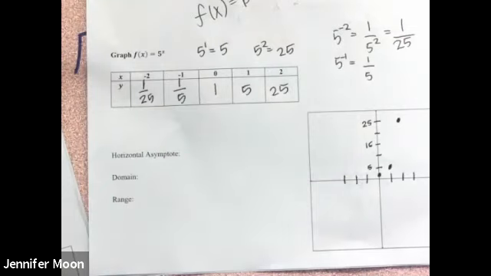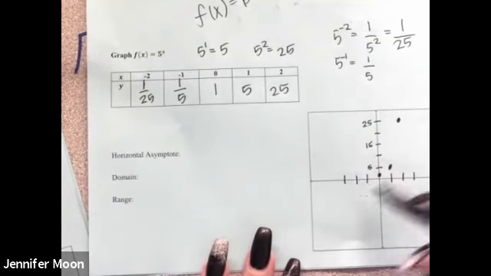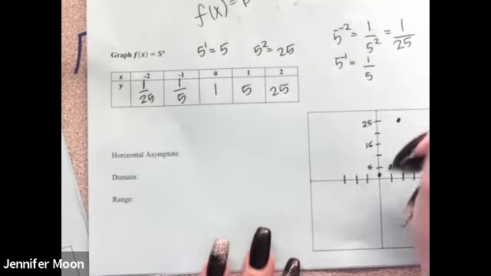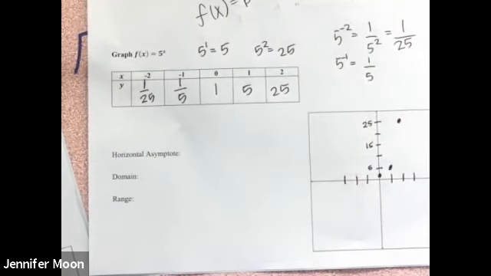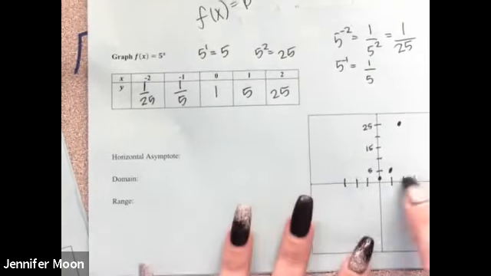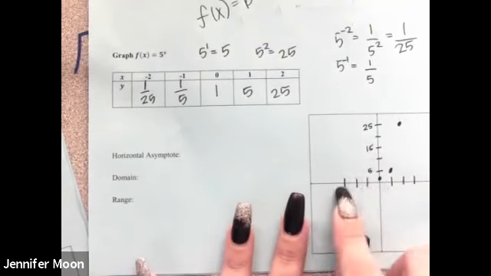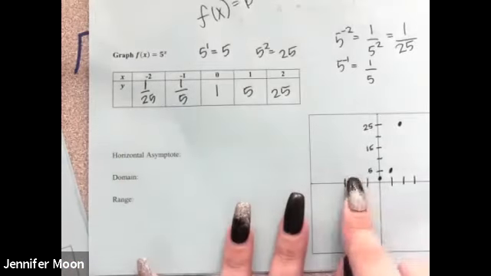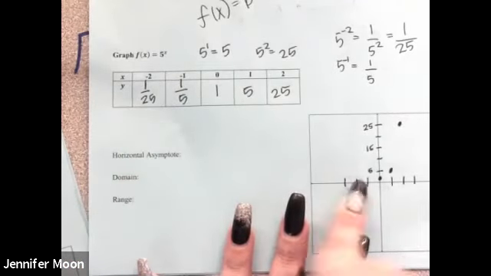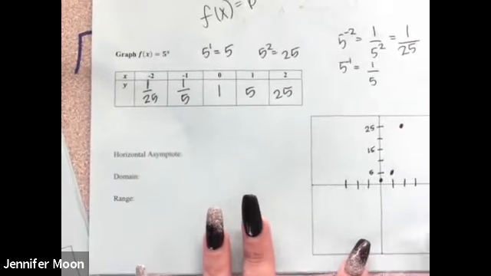At -1, it's 1/5. Because I see that this one's in this form, I know that this continues to go up and up and up, and this one continues to get closer and closer to 0, right? So on an exam, I could very clearly find these points and tell that, yes, you did them correctly. These right here, I would just look at your table: did she actually get the right thing? I don't care if you're not going to sit there for hours figuring out where 1/25 is on a little graph. Does that make sense?